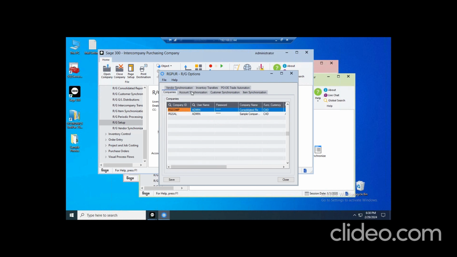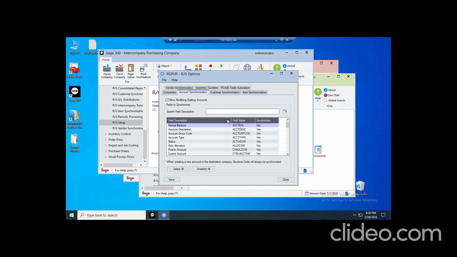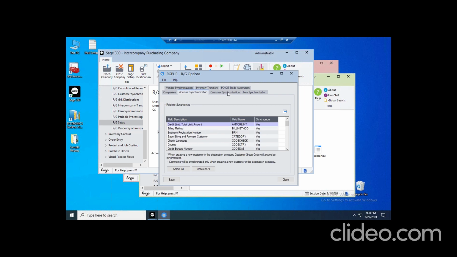If you are using synchronization, then for each synchronization, we have a separate tab here, listing the available fields. So which fields you want to be included in synchronization. For example, if I go to customer synchronization, not only the available fields, but also the optional fields are listed here.